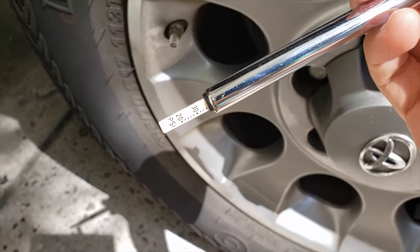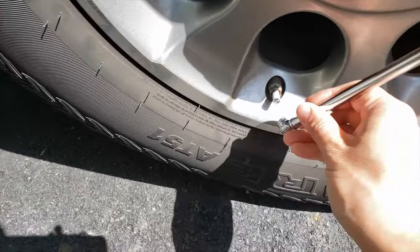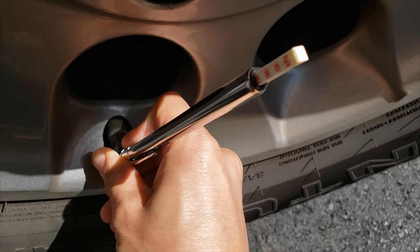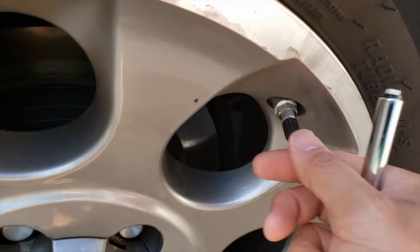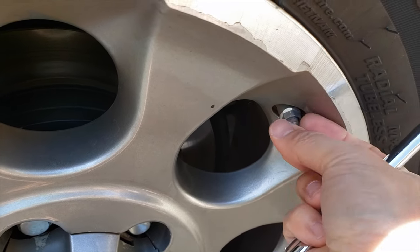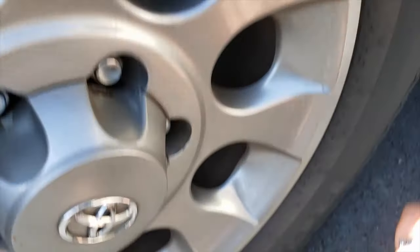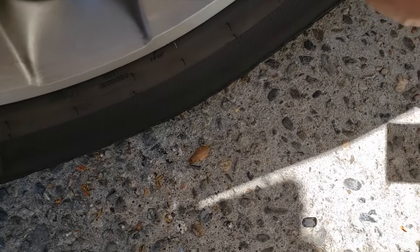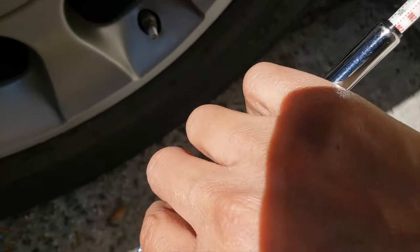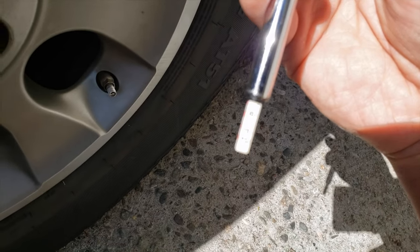Here's my PSI. Let's go ahead and check the rear tire. I'm just going to do the same thing on all four tires. That pops up — see if you can see the reading there. Going around to the rear passenger side tire. Now moving on to the final tire. Check my reading. So I would say they're all above 35 — like probably 37 or so. That's a nice quick little easy way to just check your tire pressure.